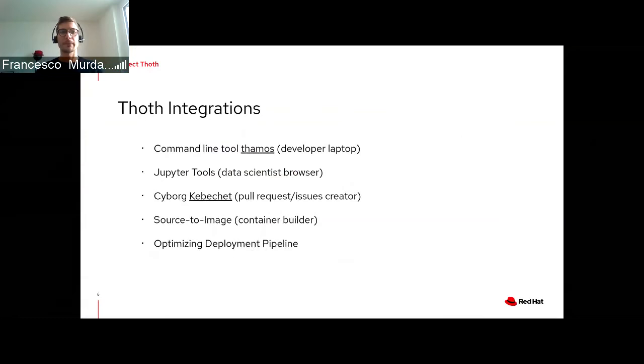So if you want to have container images which are based on Thoth services, you can integrate and receive recommendations on your software stack during the build. So if you integrate this in CI, for example, and you ask for security, then Thoth services can reach out and see if the software stack that you're going to build is going to be secure enough, or the CI will immediately fail because there are some packages which basically do not come from a trustful source. And this is important in order to maintain a secure pipeline and secure images before you deploy in any production environment.